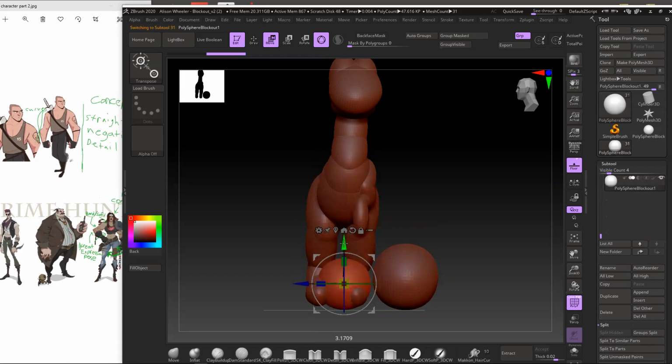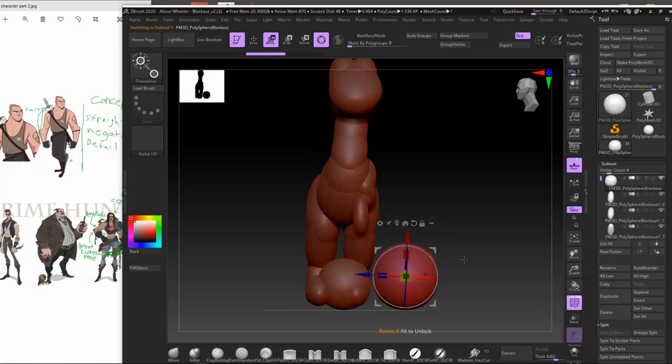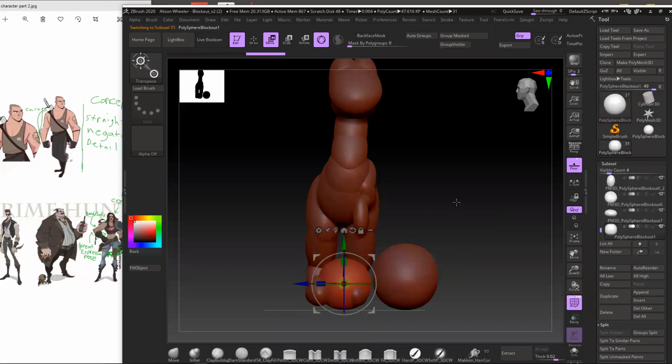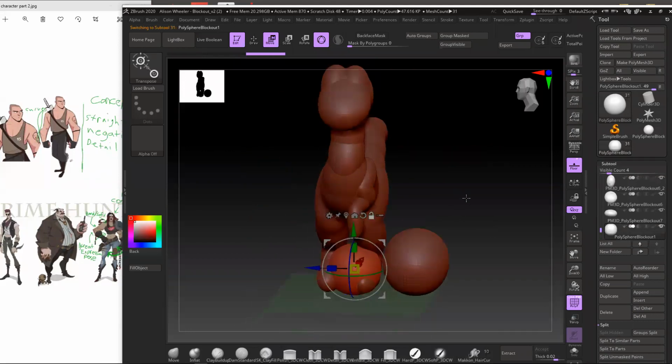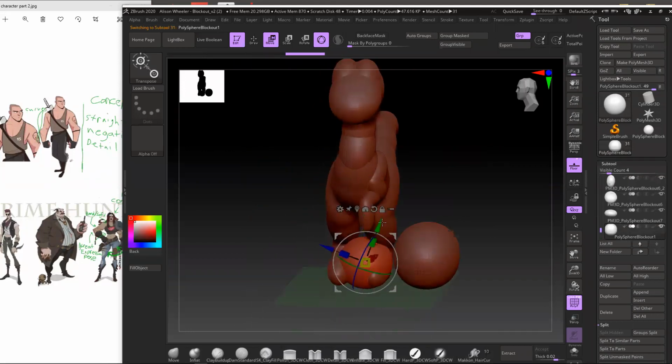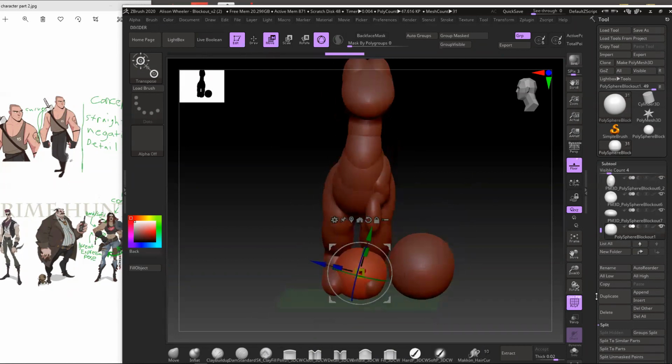Okay, so this one, see how this one's straight, and then when I click on this one, it's been rotated. So these are just little things that you're going to have to be mindful of as you're working, that you don't start rotating things. And then this is kind of an extreme case. So if I duplicate this and I don't have my floor on, because this one's pretty subtle here, it's just off a little bit.